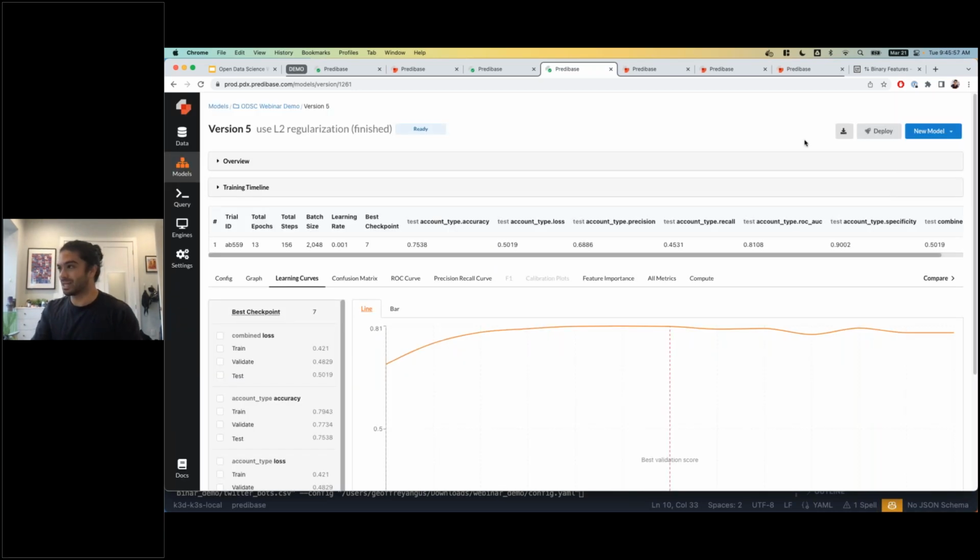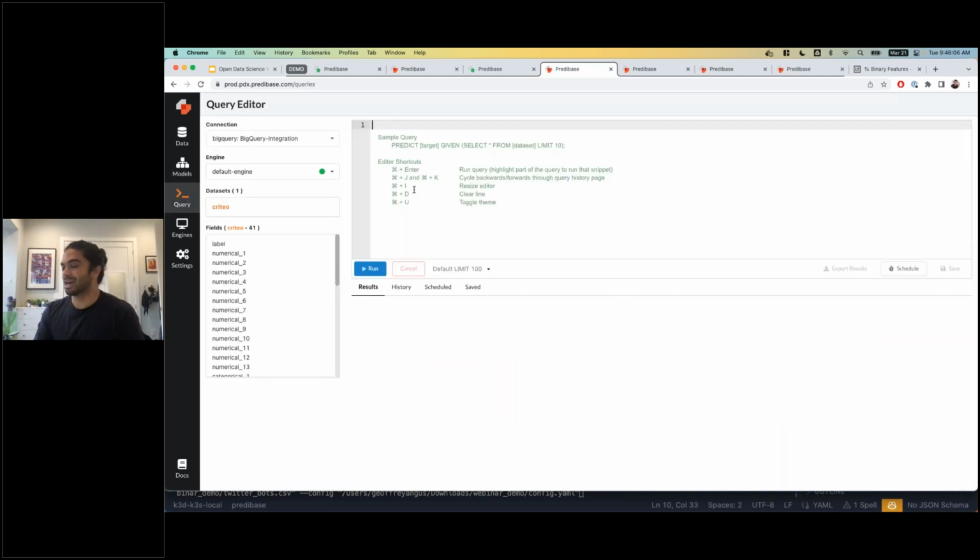But between these two options, there's actually a third option that I'd like to quickly show off, which is our query functionality. So Predibase allows us to not only train models, but also inspect the data associated with the models and even use the models within a platform using our SQL-like extension, the predictive query language, which essentially allows you to blend SQL with predictive analyses that leverage your models.